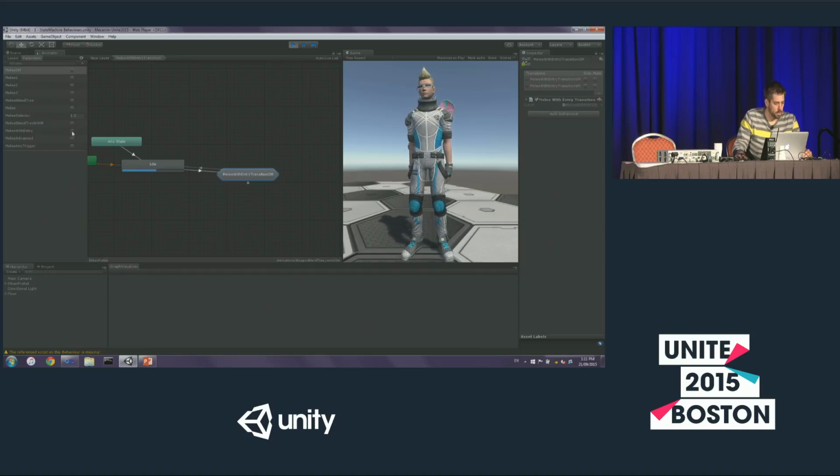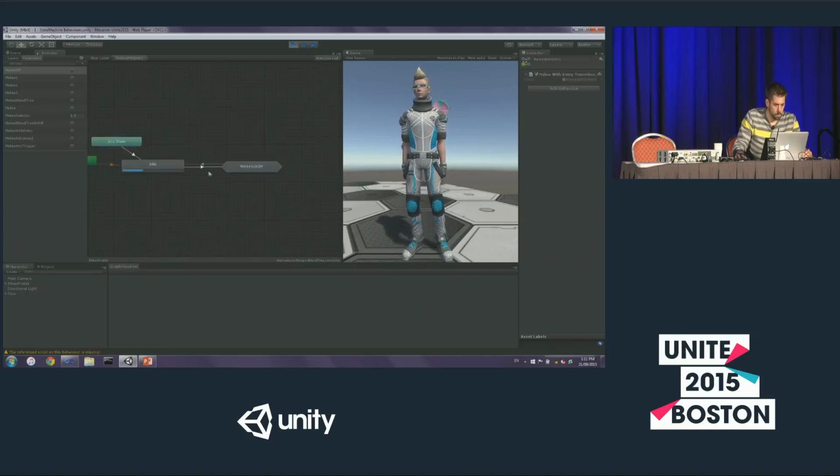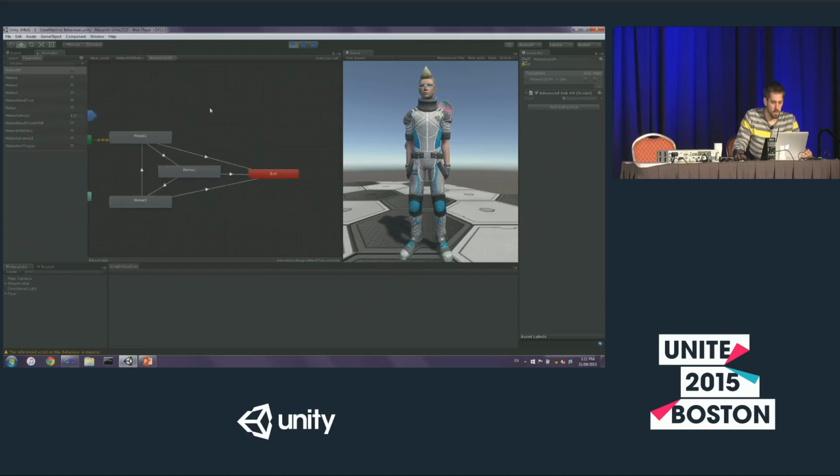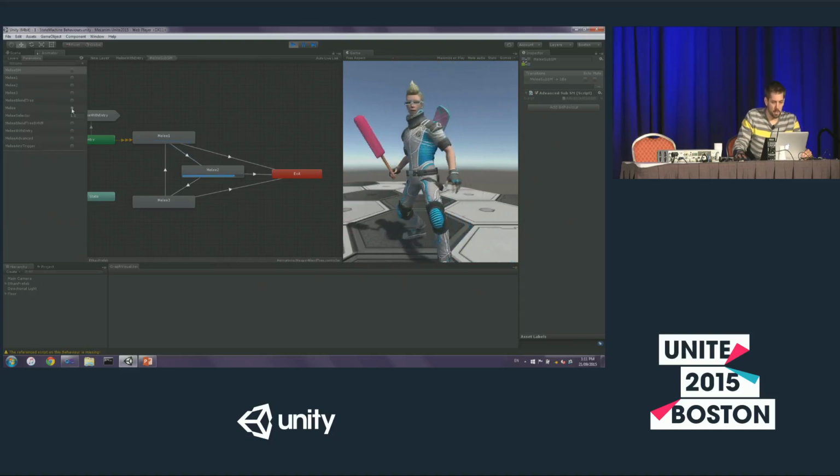After that, we can get fancier. So here, I've got a state machine where I made a sequence of animations. So it's basically melee 1, melee 2, and melee 3.